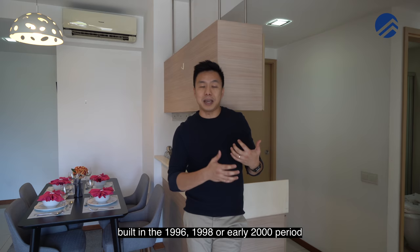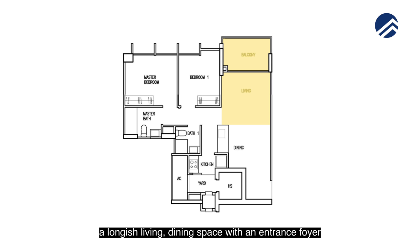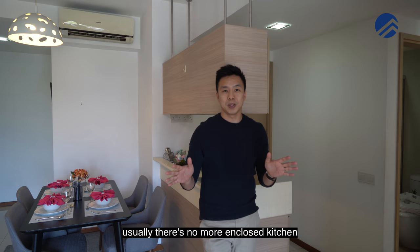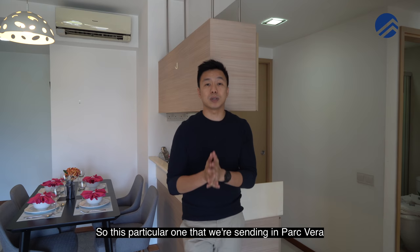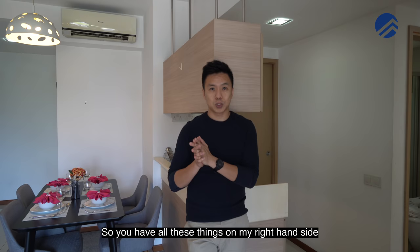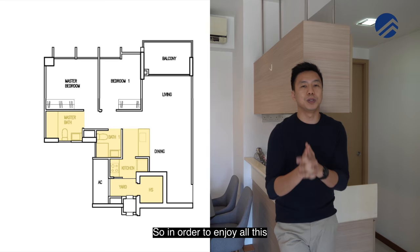Over the past 10 years, the typical two-bedroom layout has included a balcony, a long living-dining space with an entrance foyer, bedrooms tucked into a corner with a private walkway, an enclosed kitchen, yard space, home shelter, and two bathrooms. More recently, new launches typically feature no enclosed kitchen — just open concept — and no yard space, no bomb shelter, and sometimes only one bathroom. The Parkvera 786 sq ft unit belongs to the earlier evolution, designed around 2011, so it still has an enclosed kitchen option, open kitchen concept, yard space, home shelter, and two bathrooms.